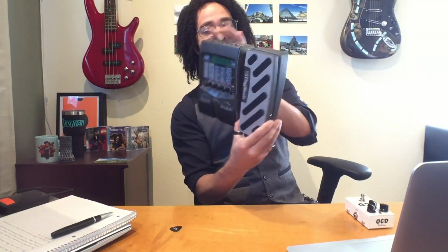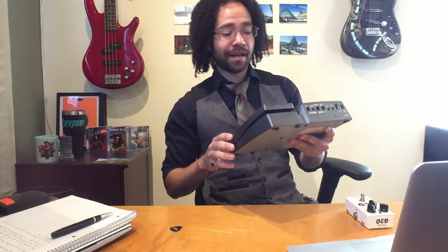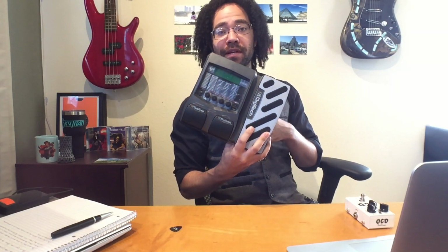Now, I've been using Digitech pedals forever. I'll show you that one too, actually. This bad boy, I bought this thing maybe like 12 years ago, and it's been the only pedal I've used since. To me, it had everything that I needed in it. It was easy to travel around.